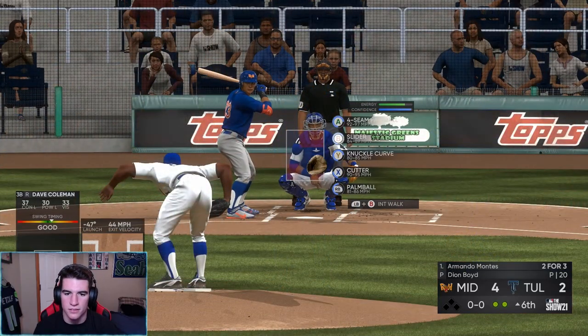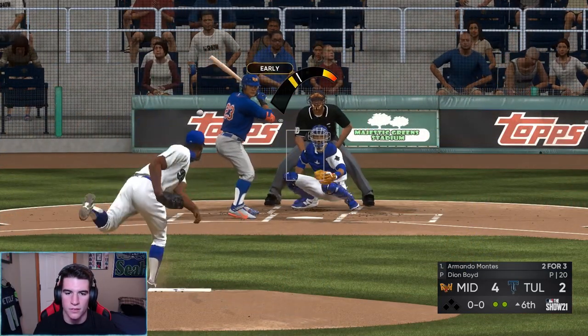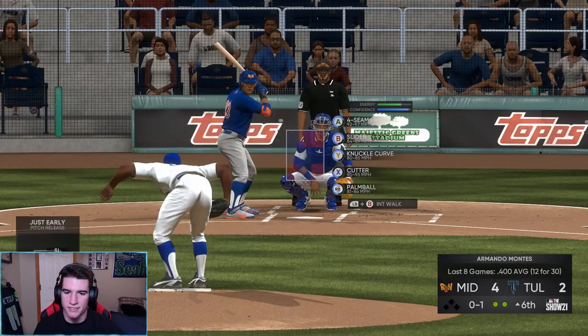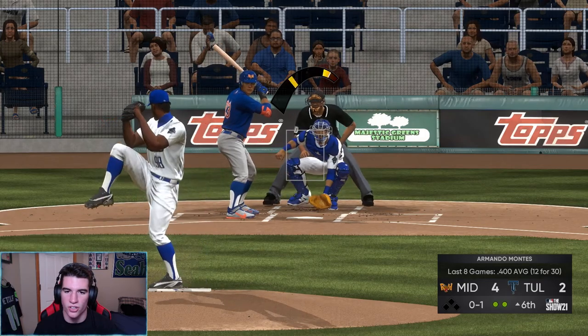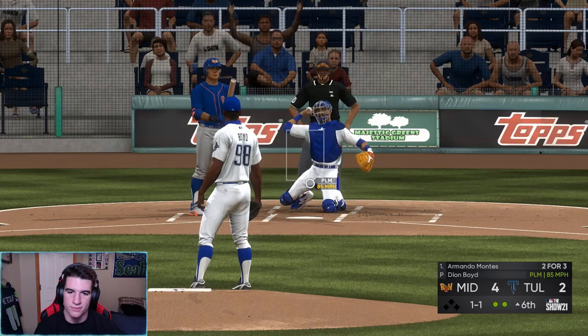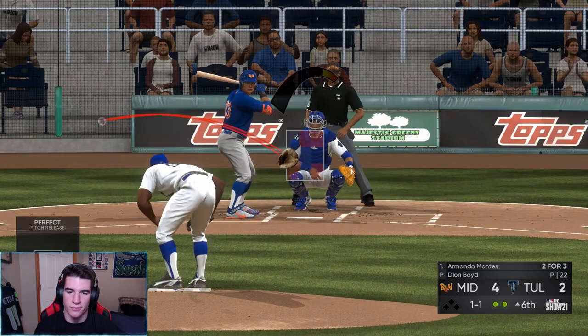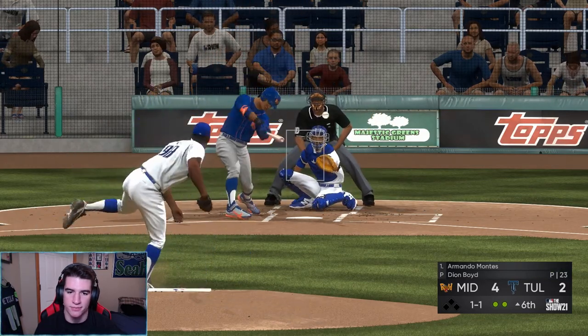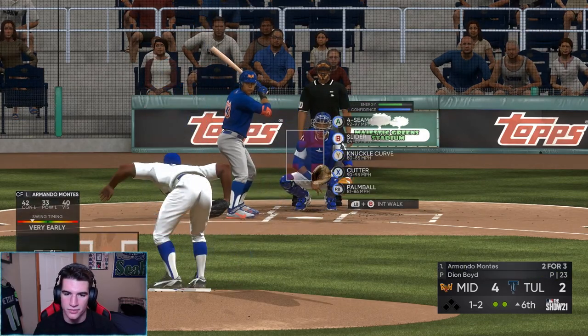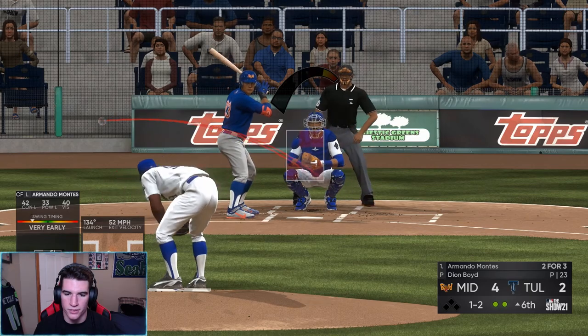Striding in is Armando Montes. Now back. In there, strike one. Guys, I have such a strong dislike for Juan Chavez. I won't say I hate him, but I do not like him, guys. That's all I can think about right now. I should not be pitching in the sixth inning. Or the manager. I don't like the manager either. He's the one making the calls.